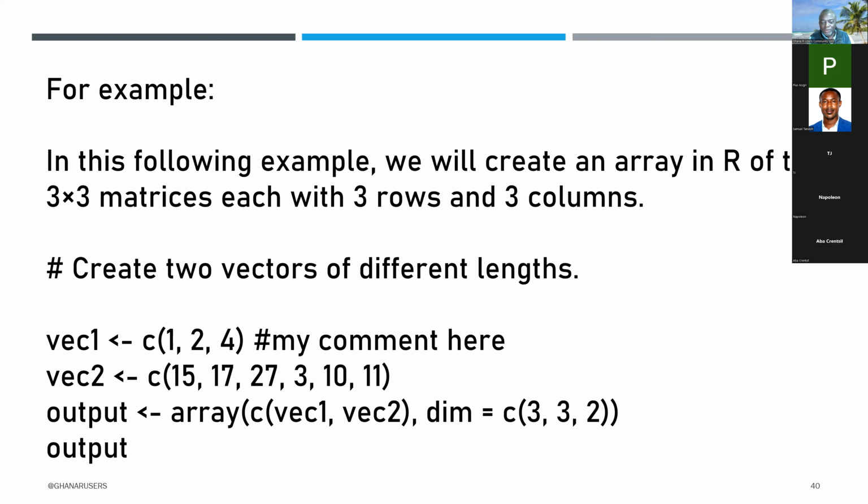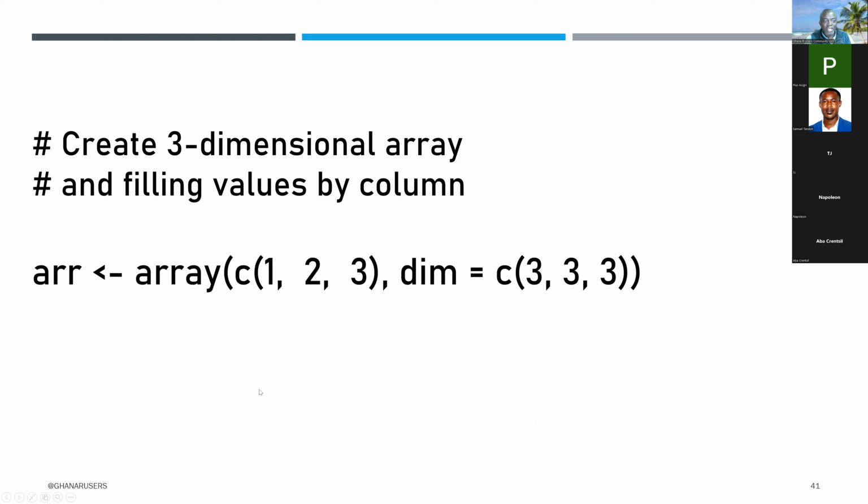So if you conduct an experiment in one area and you got 10 values, and in another area you got 20, you want to combine them. In a data frame, you have to create additional values for the first one so that the lengths match. But an array can help you to combine the two of them, even though they are not of the same length. So this is the usefulness of array.